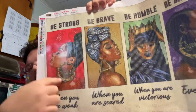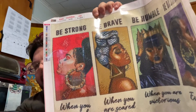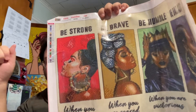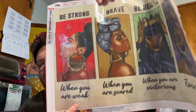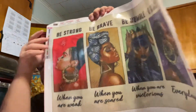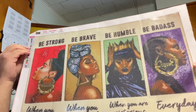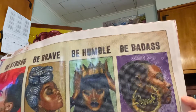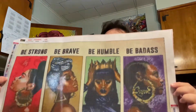So let's read what it says, because the script down here could be better — I wish it was more blocked, but it's not horrible. The first panel says: be strong while you are weak, be brave while you are scared, be humble while you are victorious, and be badass every day. How fantastic is that? This is a fantastic message for anybody — it's an inspirational painting, and again, celebrating the diversity. I just simply love this. Miranda, I think you will love this too — are you getting it? Is it in your cart yet? Craft Art Club!